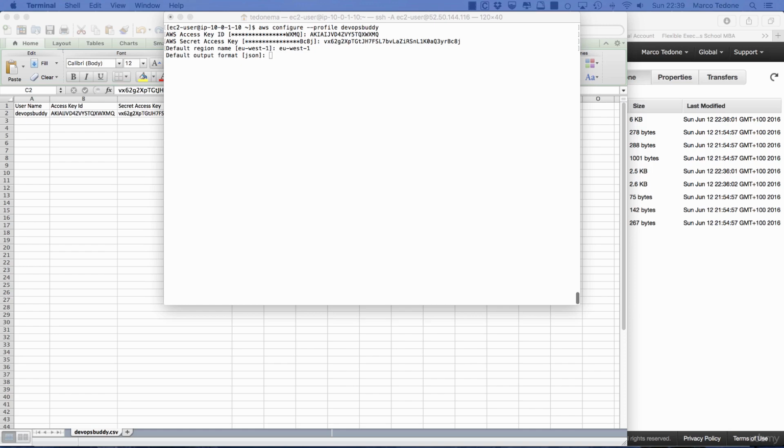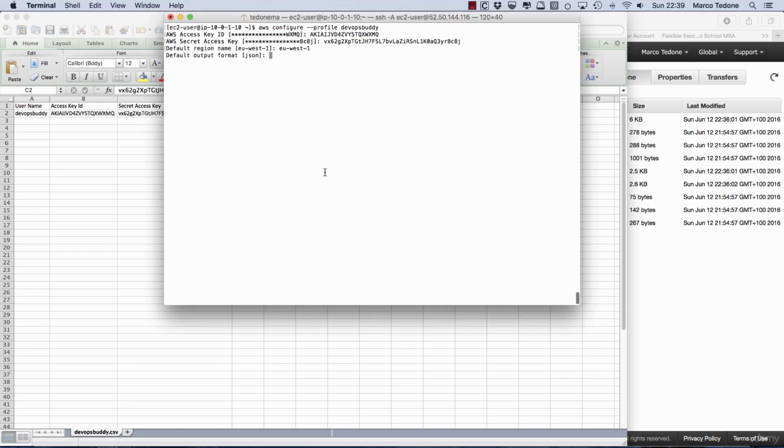Make sure that you enter the region name and not the availability zone name. As for the format, you can enter json all in lowercase. Once done, type the command aws s3 ls --profile devopsbuddy. This should return the 2 buckets that you have set up in your region.